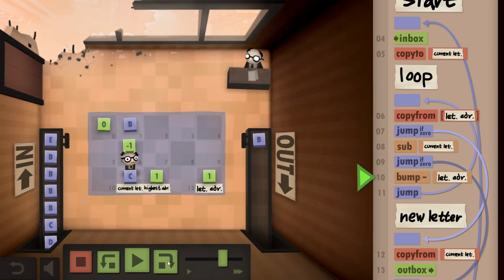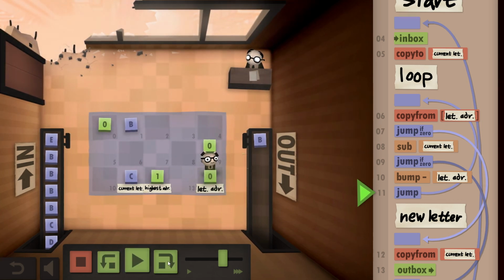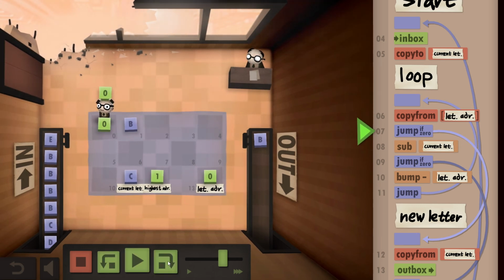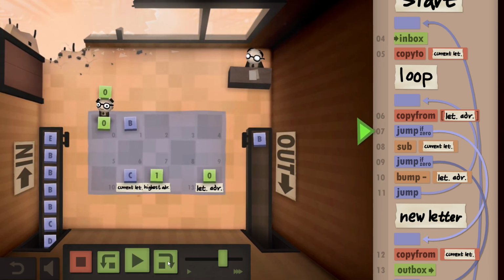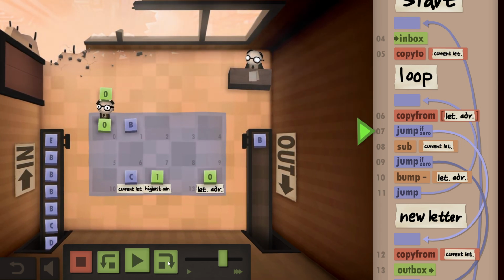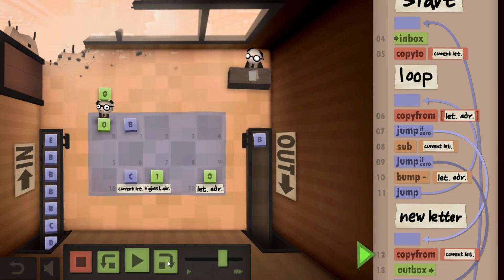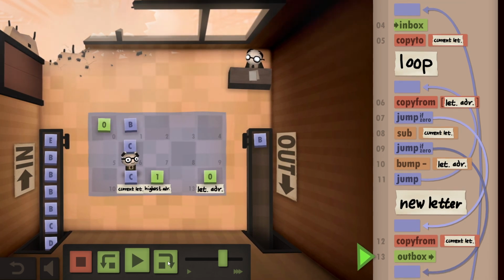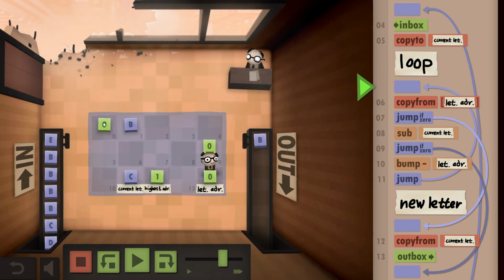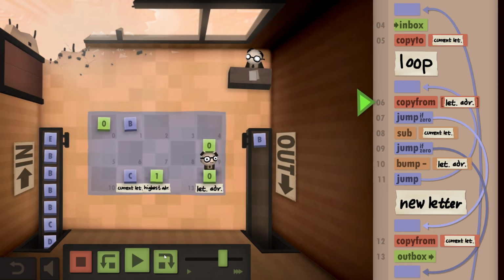But if not, we want to bump the letter address down. And then we copy from that letter address. Yeah, and then 0, it's a new letter. It's hard because I do just want to keep that 0, but it is just sitting there.